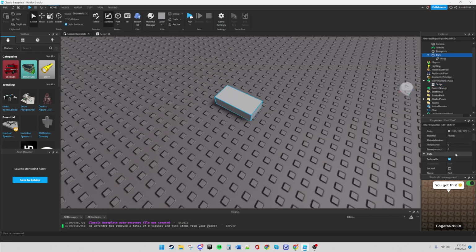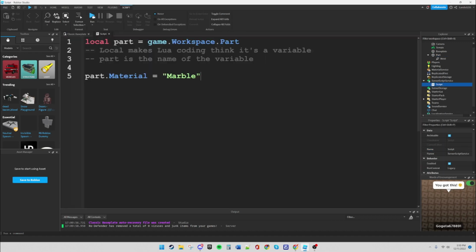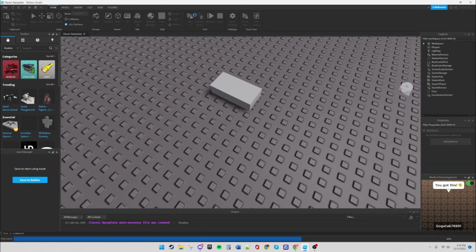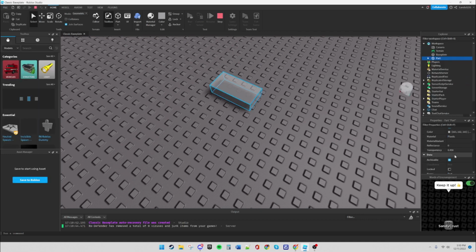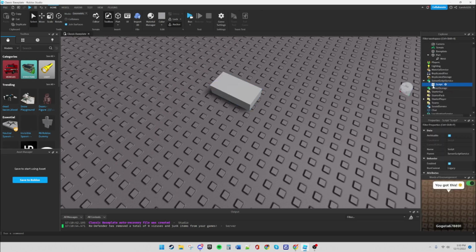So the next property we're going to talk about is Transparency. If we change this wheel, we'll have a transparency setting. If the transparency is 1, it's going to be invisible, if it's half, it's going to be half invisible and half visible, and 0 is fully visible. That's a really important property to know. So we could do Transparency equals, and then put a value. I'll do 0.4555, which is a pretty long decimal number, and it turns to that value. Oh, it turns to 0.456, but that's fine. Either way it works.